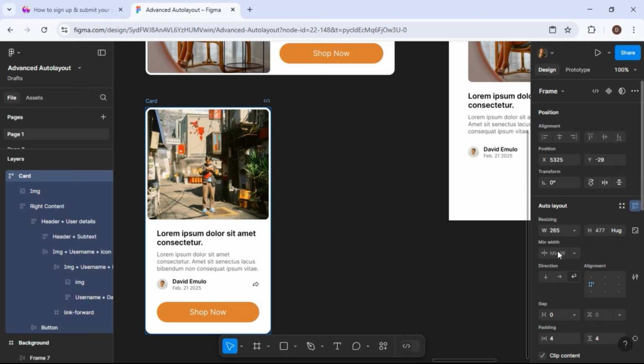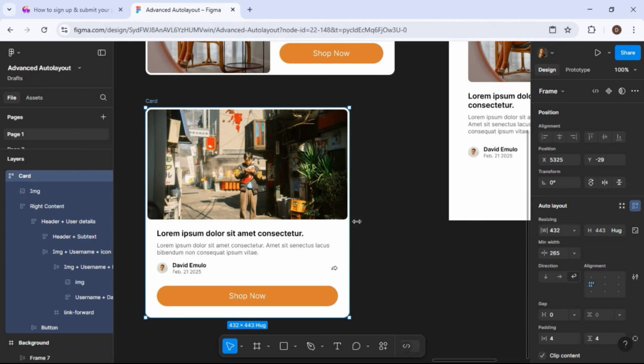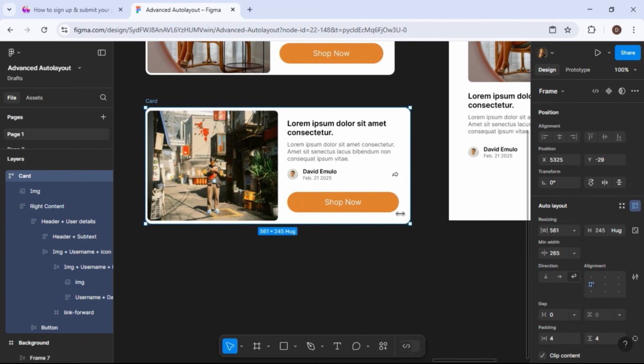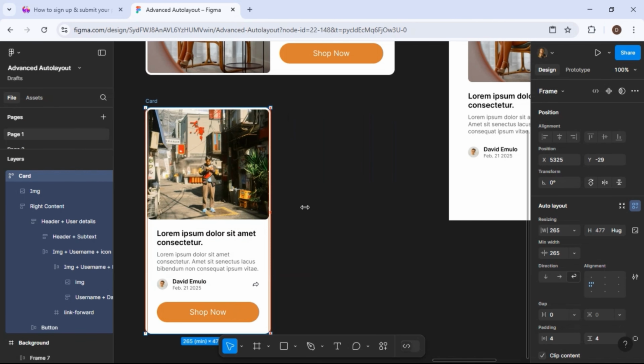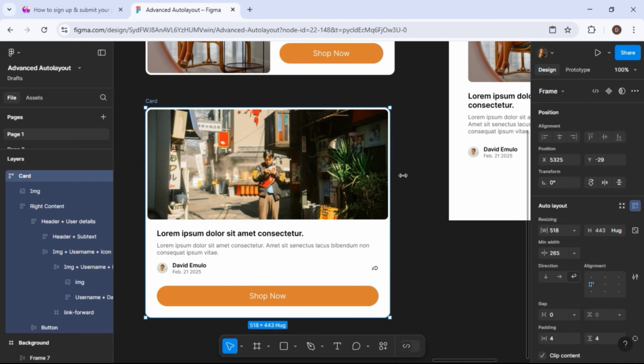So we'll just change this to 256. Yes, that's the minimum width. So once we stretch now, you see. Once we stretch now, this is what we want.